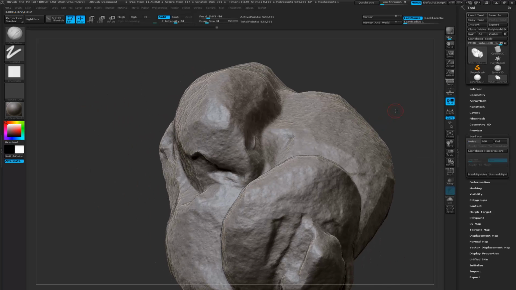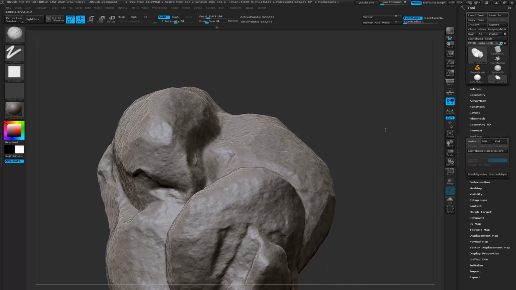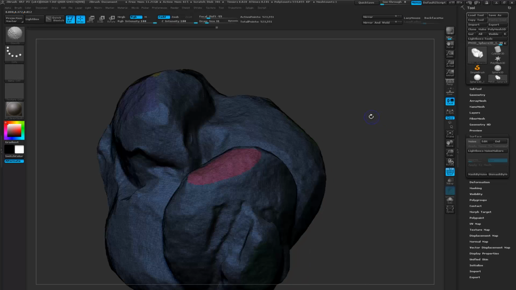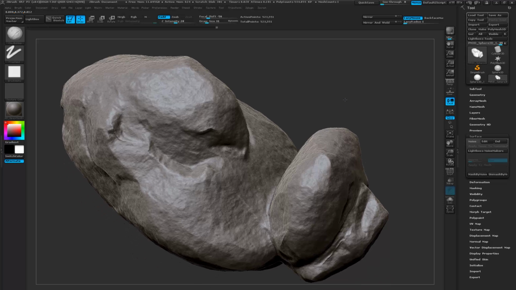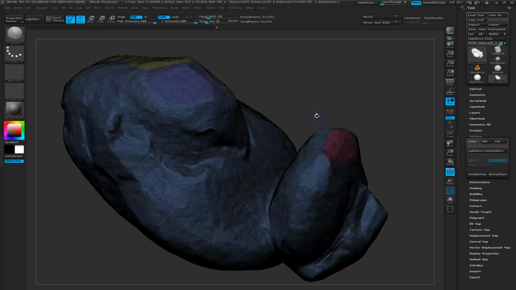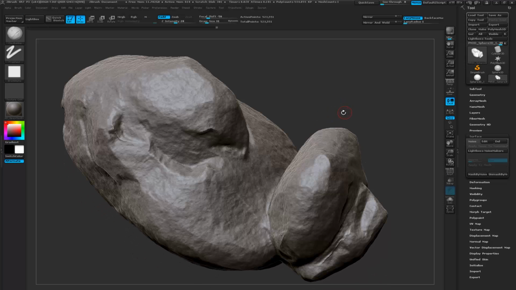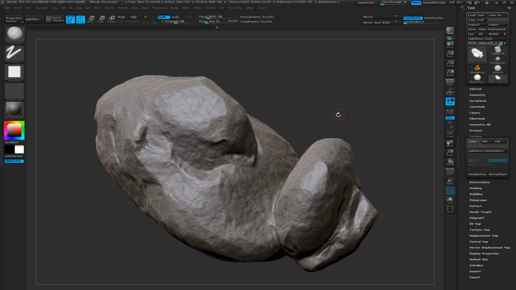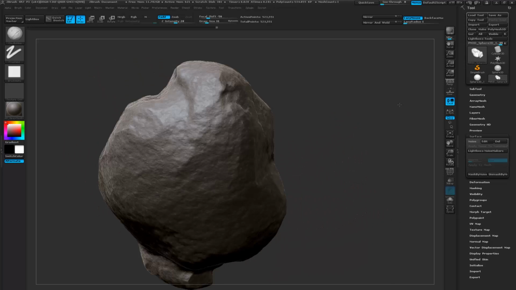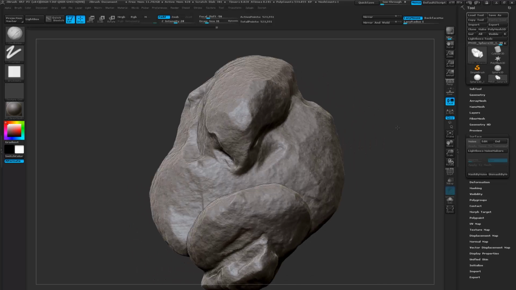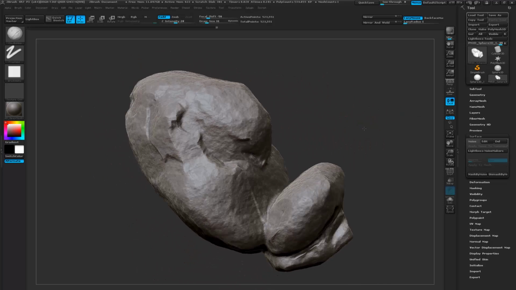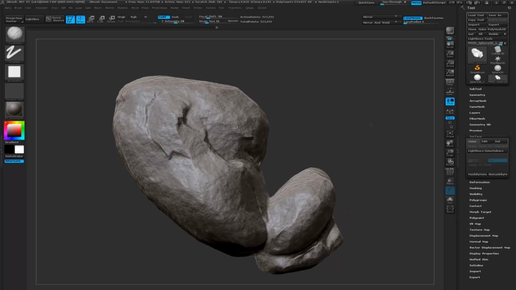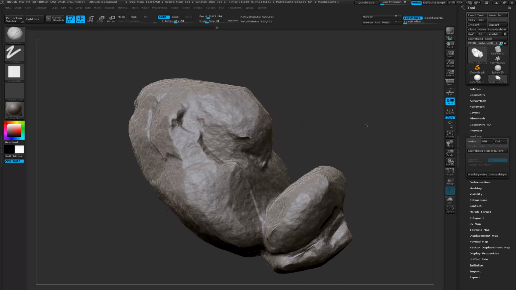Again, we got some information in here, but we can probably do a lot better. But for now, we're actually going to stick with this. All right. And we have this very rough looking base for a rock, which is a nice starting point on which we can further build our rock.